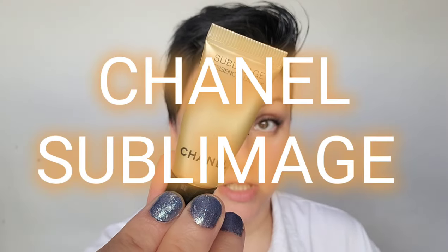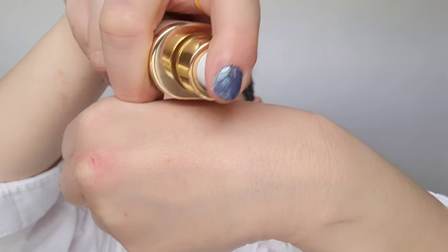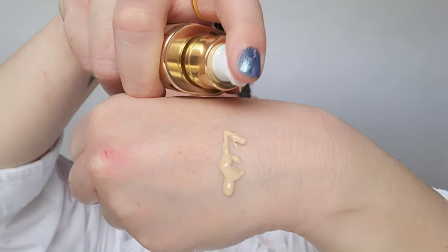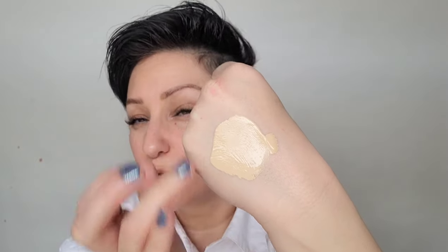Now I have a Sublimage Travel Size Serum all over my face. That's all I have on. So I do have some hydration. This color is 0N Dawn. Now this states it's supposed to hydrate, smooth, and add like a luminous finish. And this is supposed to be a full coverage type of foundation.